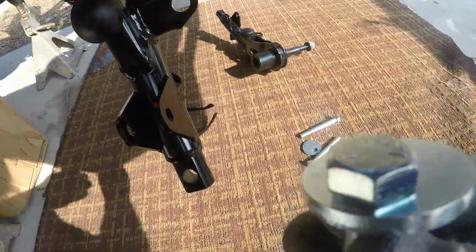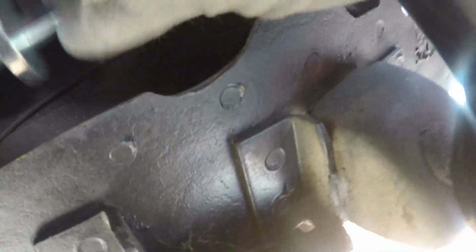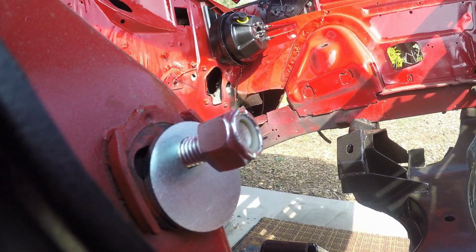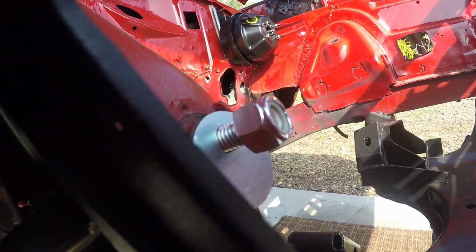Straightforward. You have your cam, well, they're not bolts, it's actually a bolt with the eccentric right here. Usually the factory ones come welded already on there. These didn't, so basically you just put them in there, and there we go. Looks like these bolts are just a little bit too long, so once I get them all more or less where I need them to be, I'll just cut that little excess off there. But anyway, that's where it is.